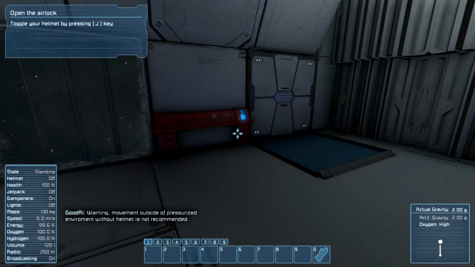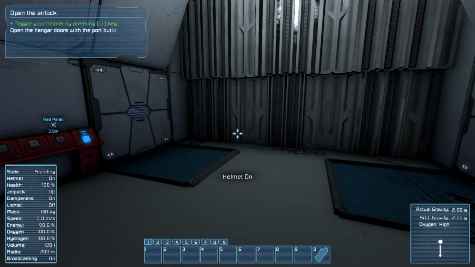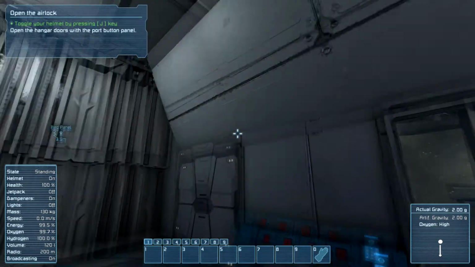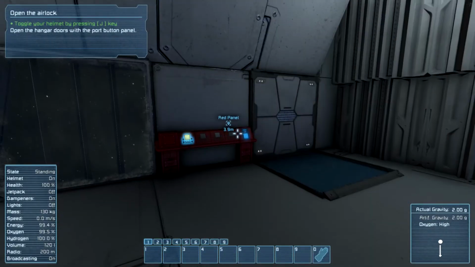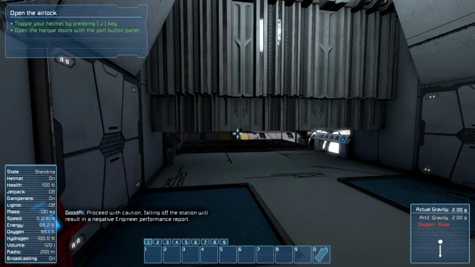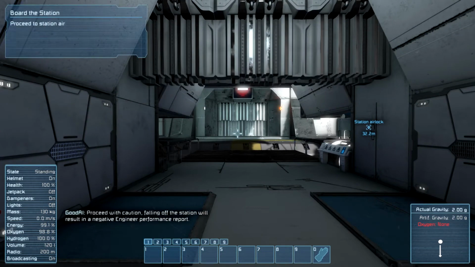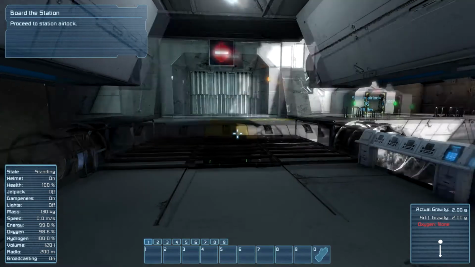Movement outside a pressurized environment without helmet is not advised. Okay. Helmet on. You know, you could make that 3D first person HUD a thing. Just saying. Port button panel. An airlock. Wow. Rapid depressurization. Proceed to station airlock.